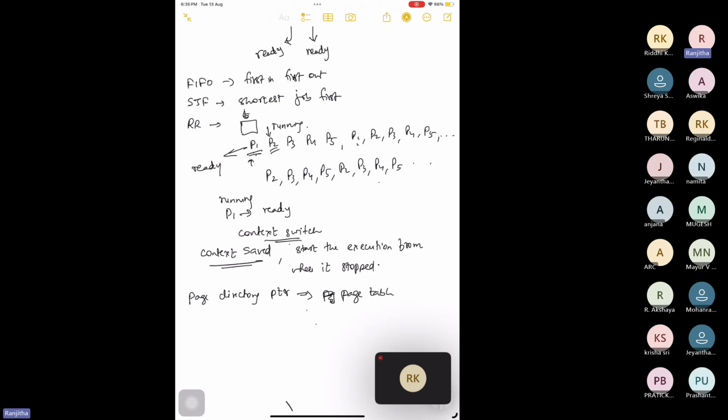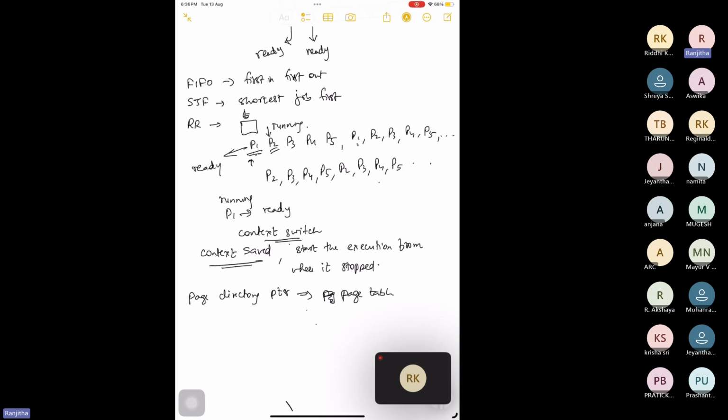The trap frame will be in the kernel stack, and when a context switch happens, the details of where the instruction pointer is currently pointing need to be saved, so that when the process comes back to the running state, it can start from the same place.